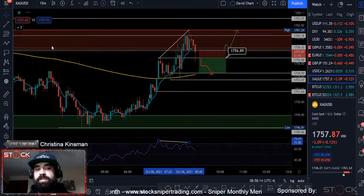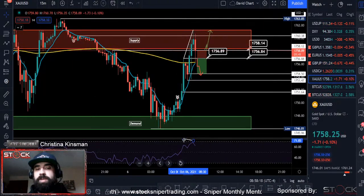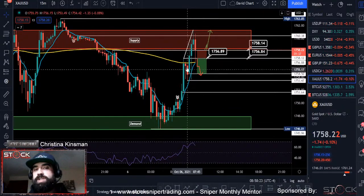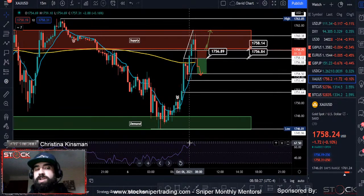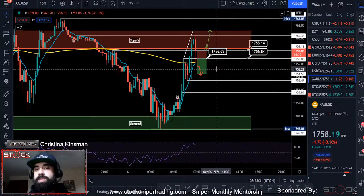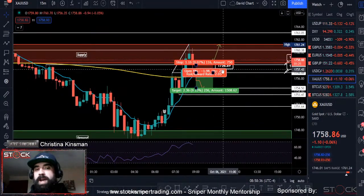Let's see what it looks like maybe on the 15. Okay, completely different. That's why your 5-minute pullbacks don't always hold true 100% in divergence, okay? So you can see price is going up. Price is still going up completely fine with the RSI, just starting to touch above the 70 now, okay? But like I said, you can see there's a nice big bottom wick here, and it's starting to push back up. So I haven't pressed anything yet.